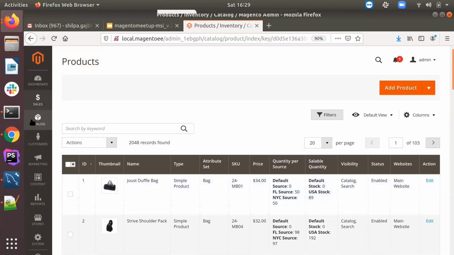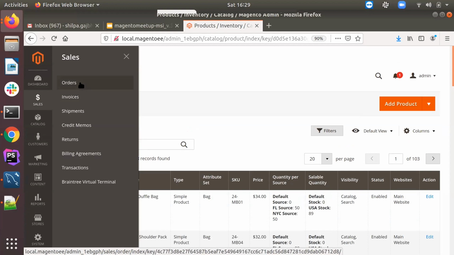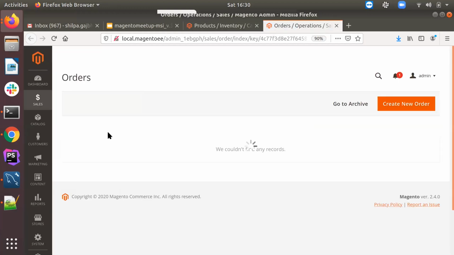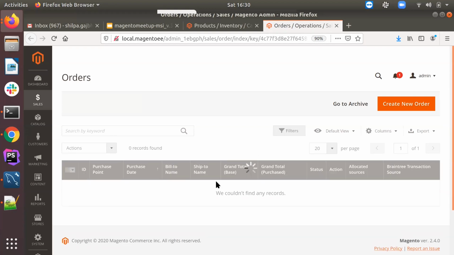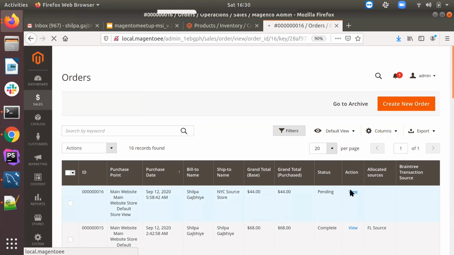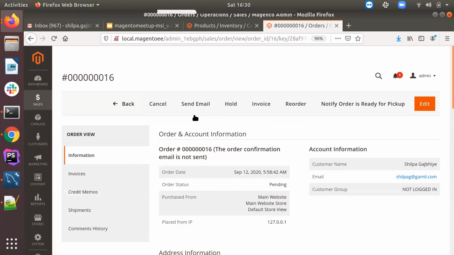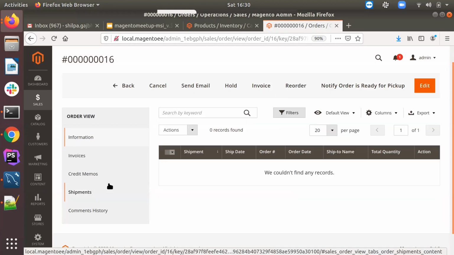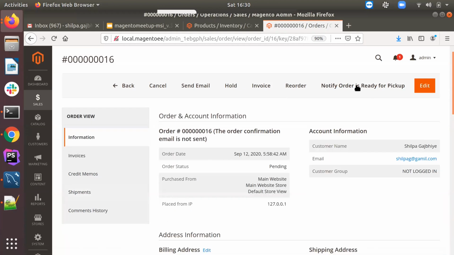Okay, now we'll fulfill this order. So either you can ship it or invoice it, anything. So let's say, till now no shipment is created, I'll create a shipment for it.